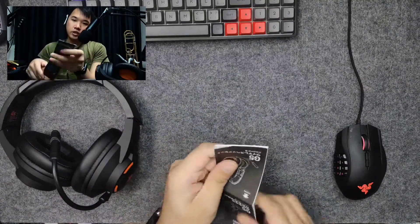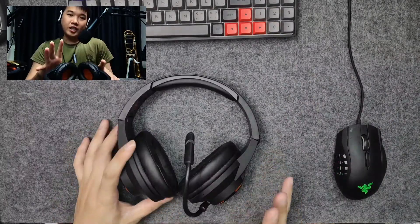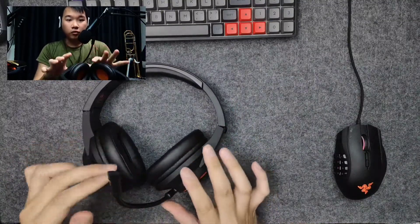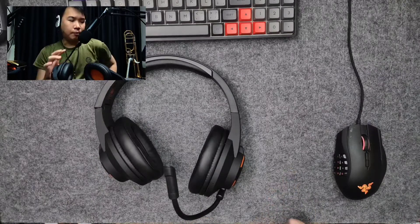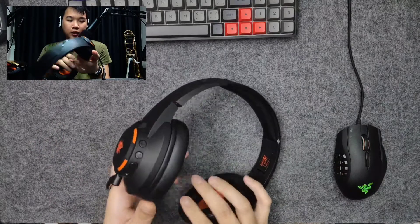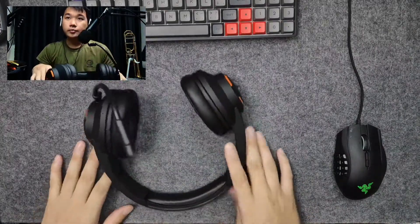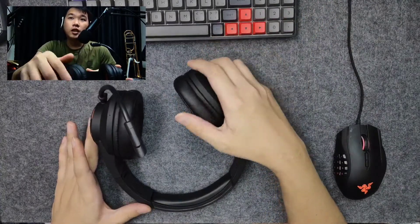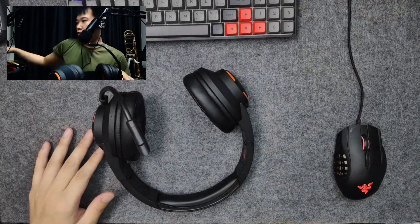The user manual is quite important because there are some functions you need to go through. Initially when I received this product, I saw the wire and thought these were wired headphones — for $25 USD, this is really cheap and I didn't expect wireless. I had plugged in the wire and tested the sound quality, and it wasn't until I was fiddling with the buttons that I realized there's a USB-C port and that this is actually a Bluetooth headphone. The Bluetooth is very standard — it supports 30 feet range, about 10 meters, using Bluetooth 5.1 with a 45ms low latency mode, which is in line with all newer generation Bluetooth headphones.